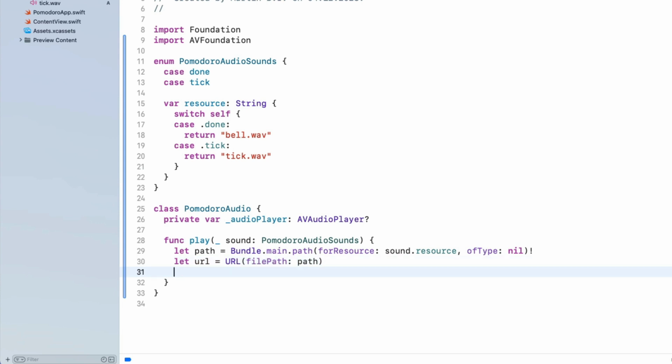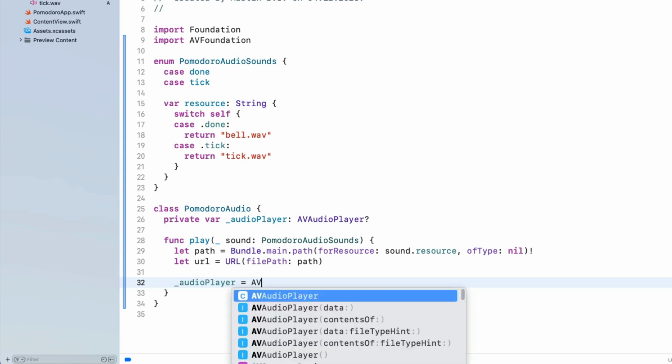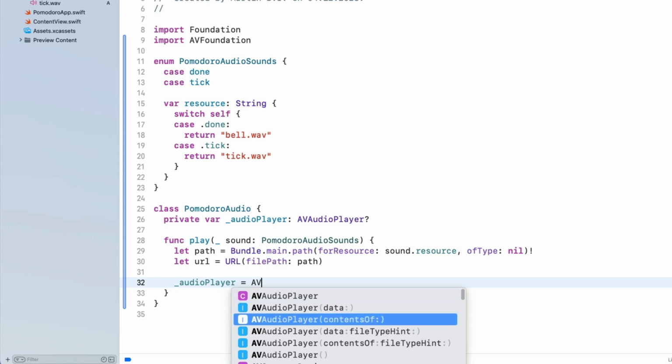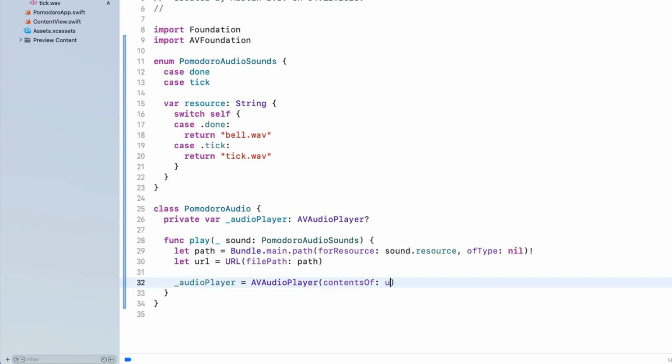And now, next we instantiate the audio player. So the audio player is AVAudioPlayer with contents of, and we pass the URL. Now, this is going to complain because this might throw, so we have to try it.